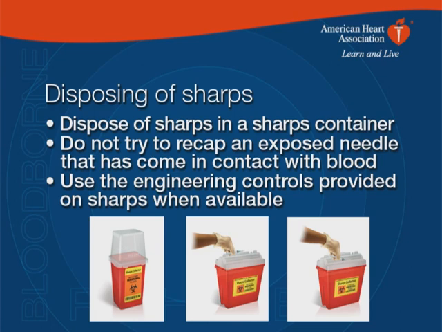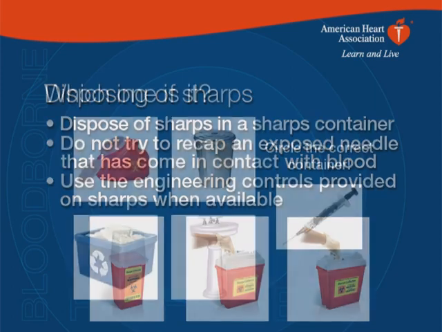Note that some needles or items with sharp points have special engineering controls to help protect you. For example, some intravenous needles have a special mechanism that automatically covers the needle after use. Check your company's exposure control plan for additional information about handling sharps with or without engineering controls.